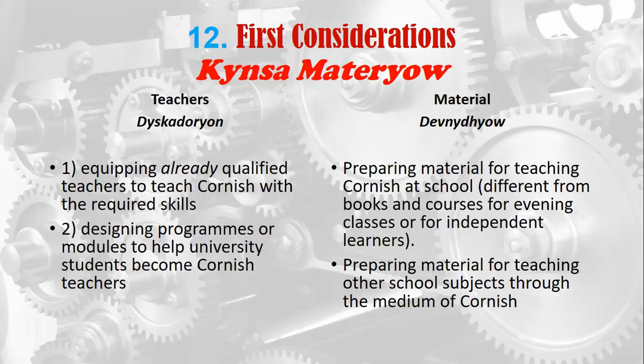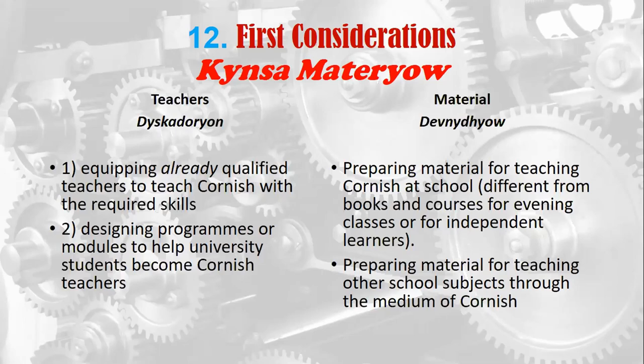Nevertheless, none of these proposals can be successful if the Cornish language is not in use in the school to a certain extent. For example, it seems logical to assume that very few university students could be willing to be enrolled in a module to become a Cornish teacher if they do not see that it may be used in the future. Equally unsuccessful could be the creation of material for school children if the language were not to be studied at school. Nobody could want to make a book that is not going to be used. So these points, therefore, should run parallel with the actual promotion of the language in the school. And this must be done according to a carefully planned strategy in order to be successful and to prevent being considered an imposition by half of the population who are not really favorable to it.